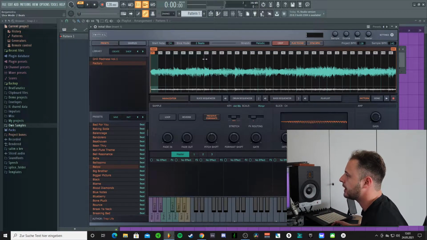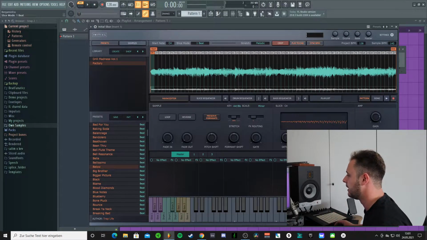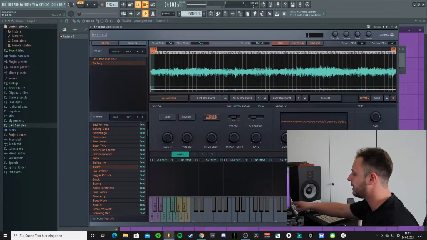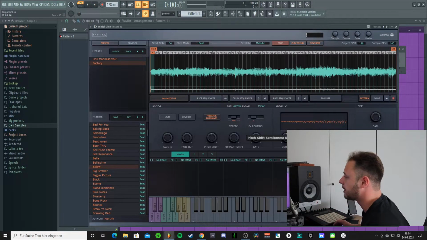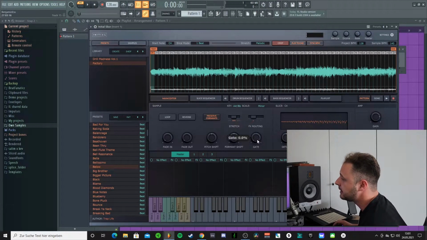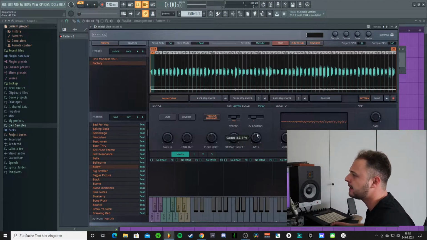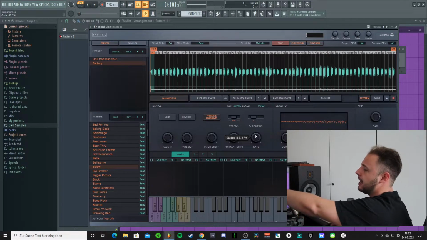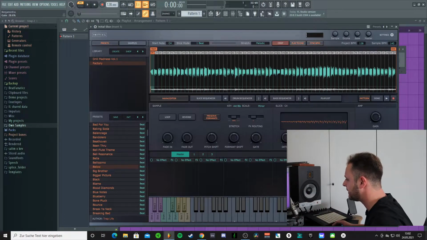And there you can change how thin you want the slices of the sample. And you see here down it changes directly how it's routing on the keyboard. The gate knob here, it's kind of a gate effect. It makes like vroom, vroom, vroom, and maybe kind of a side chain. So you just cut the first half of the sample, or the last few seconds of the sample, and then it sounds a little bit like a side chain almost.